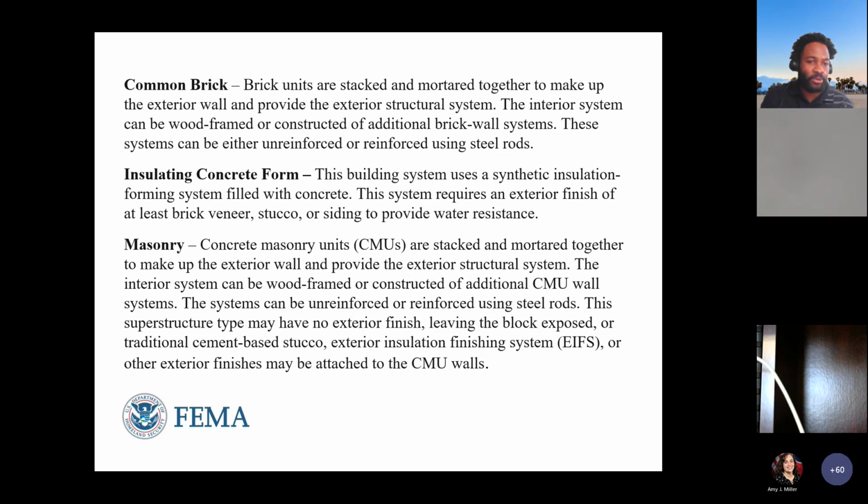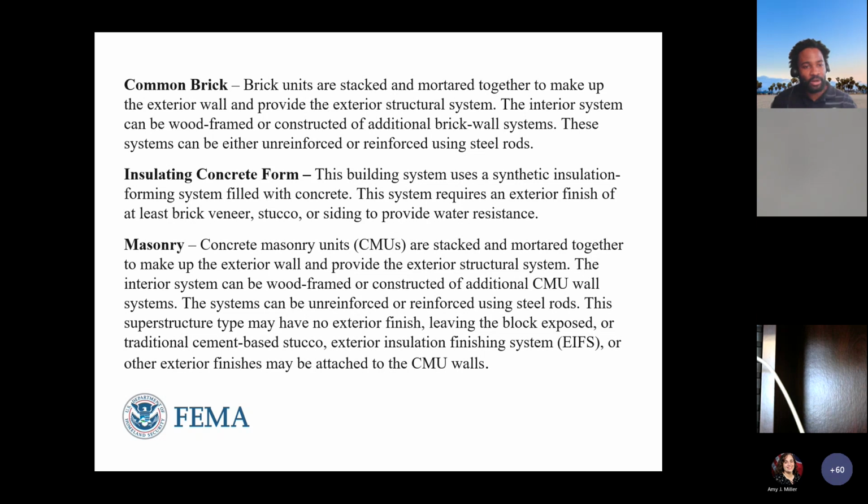You may have insulating concrete foam. Nowadays, new homes, as part of the insulation to improve energy efficiency, may have insulating concrete foam. And then you may have masonry, which you have a lot of in homes in the South, like Florida, because they get a lot of hurricanes. So after Hurricane Andrew came through in the 90s, they changed the building codes, requiring most homes to be built with full concrete and rebar.